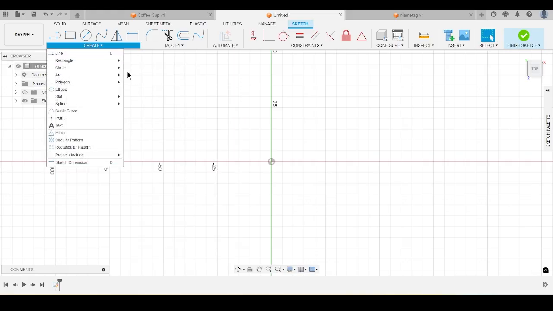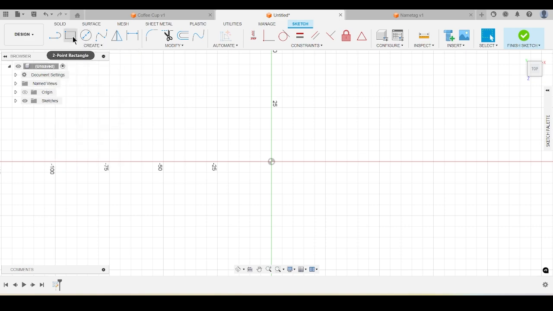All right, but we are going to start today off with drawing a rectangle. This is the general start for most of my beginner projects, doing a little nameplate or a name tag, and that's what we're going to move towards over the next 2 videos. This video will be on 2-dimensional sketching and getting familiar with the user interface. The next short video will be on how to turn our 2-dimensional sketch into a 3-dimensional object.